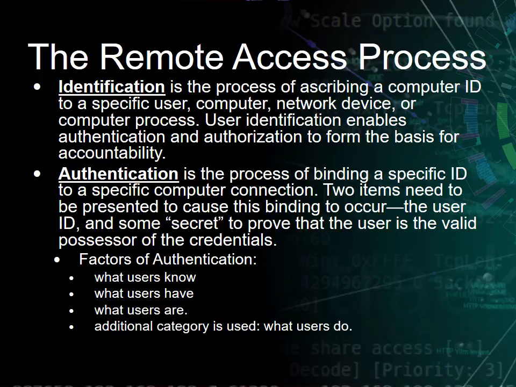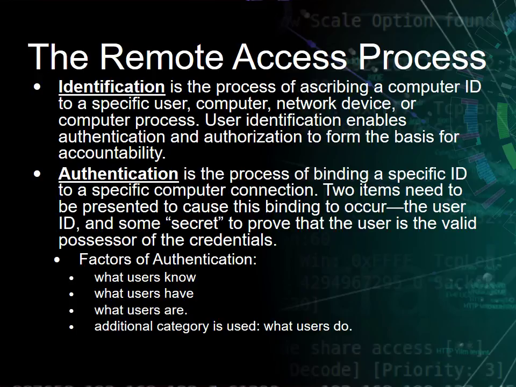Historically, three categories of secrets are used to authenticate the identity of a user. It's either what the user knows, what the user has, or what the user is. Today, there's also the additional category of what the user does. But looking at what users know, that's your username and password, username and PIN, things of that sort. Something you have memorized, a passphrase, or something of that sort. The security questions you have when you try to access your bank account, that's also what you know.